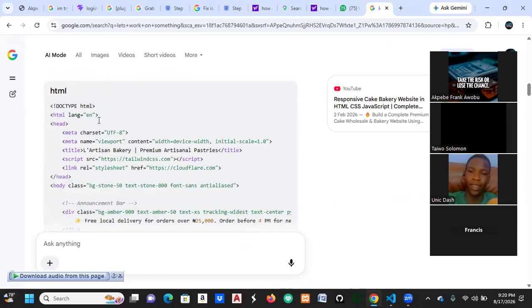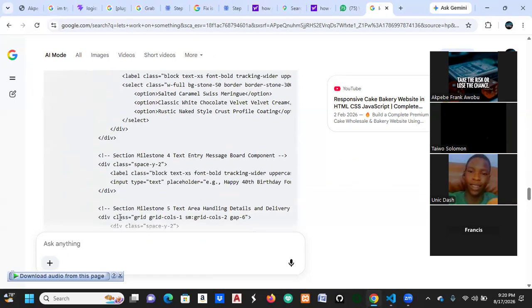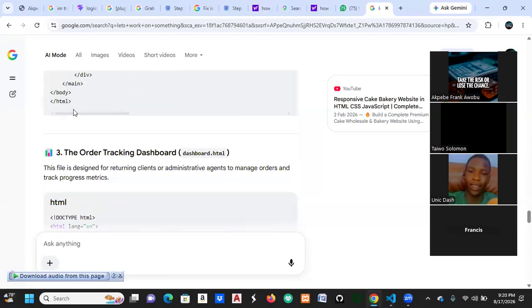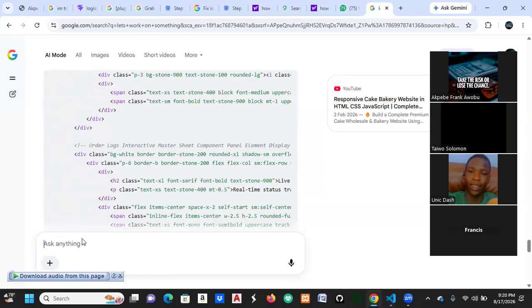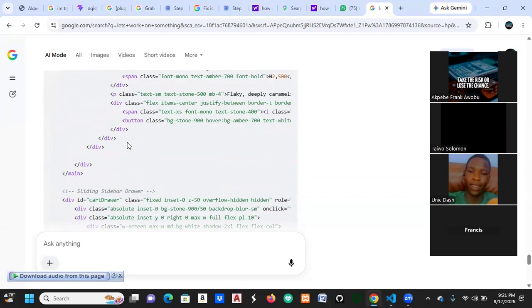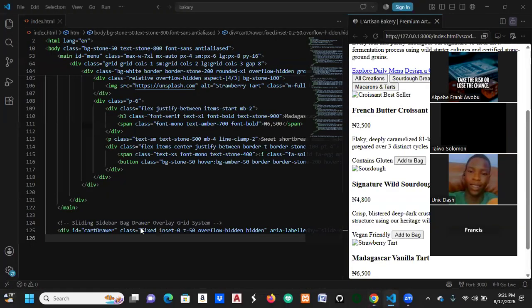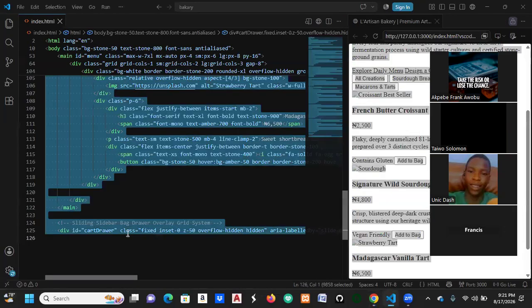So this is it. So what do I do? I'll go back there and get the CSS documents. You see, these are some of the challenges with Google AI. You can see that some parts of it are broken. See, what is this? Index page. The index page is not even complete. So I may have to correct something there. Fix the index page. So we now have it complete here. So just come here and replace this one.